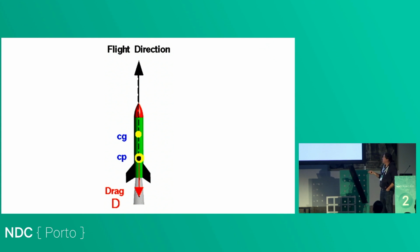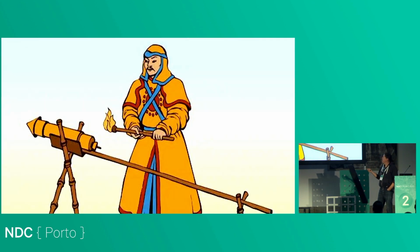You want the center of pressure, when you have air drag, to be as far backwards as possible, and you want the center of gravity or center of mass to be as far ahead as possible. The Chinese, when they invented the rockets that later were used by the British to destroy Copenhagen in 17-something, learned this, and they solved it just by adding a stick to a rocket.